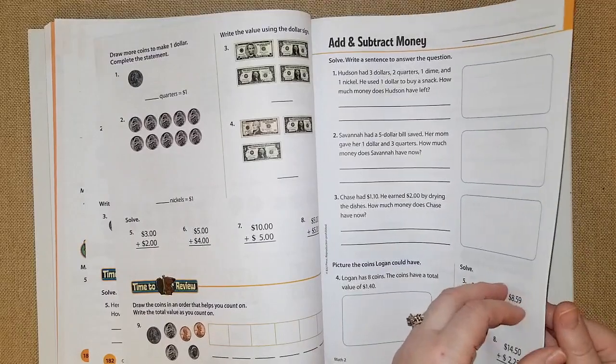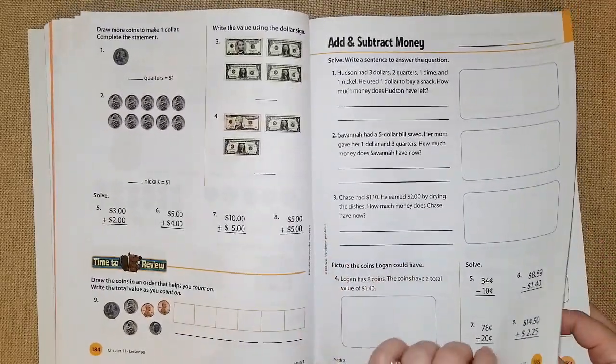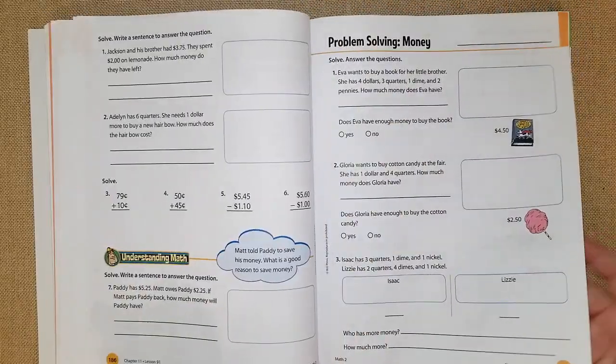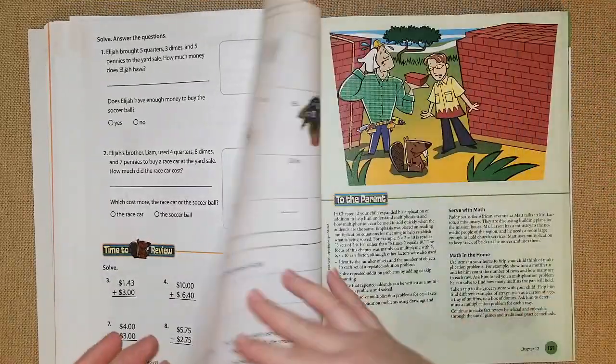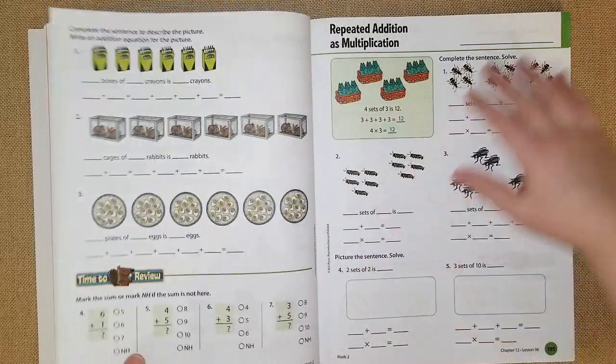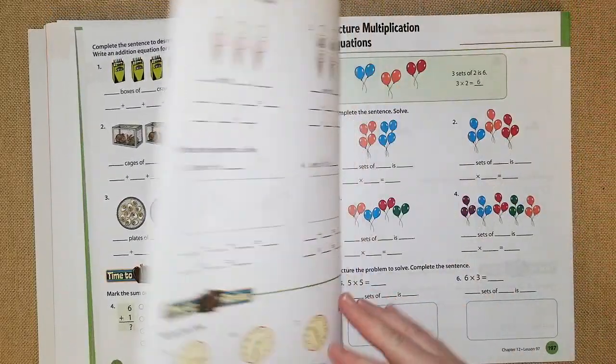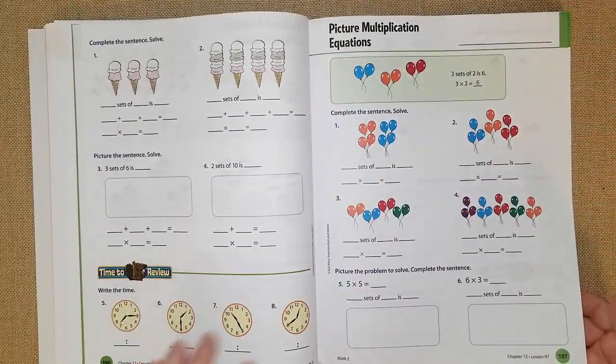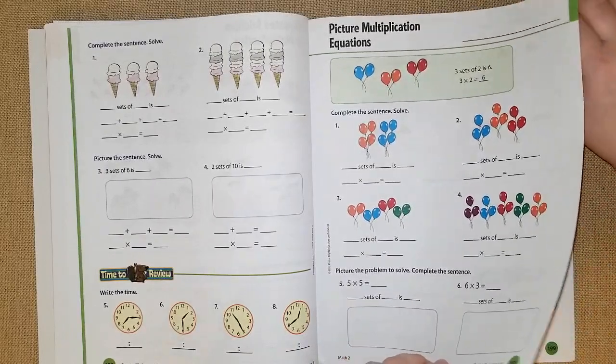And dollars, and they're going to be subtracting and doing some problem solving questions. And then there's a little review. So the chapters are fairly short and like I said it's spiral so they don't have them master anything, but since they do reviews at the end of the chapter it helps out.